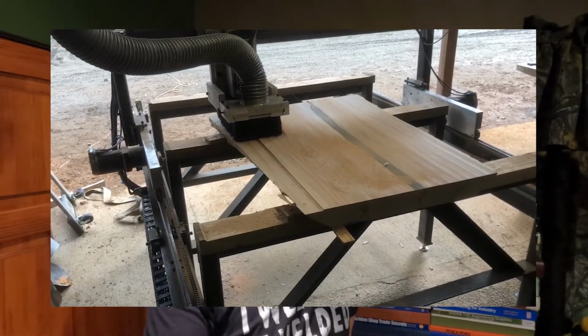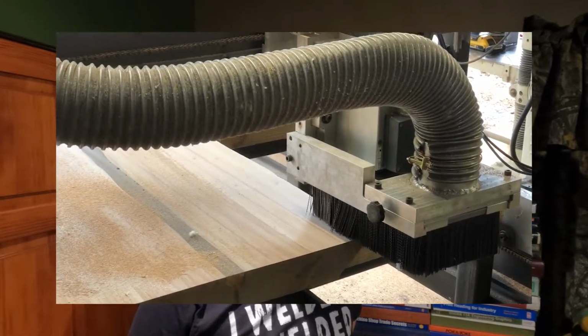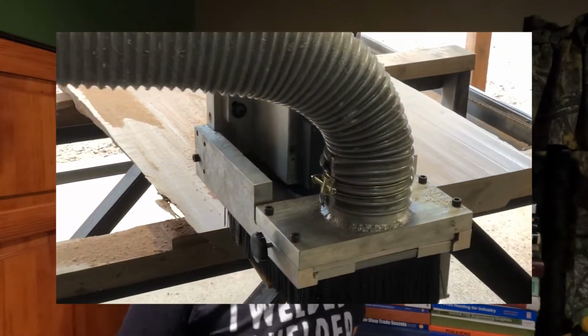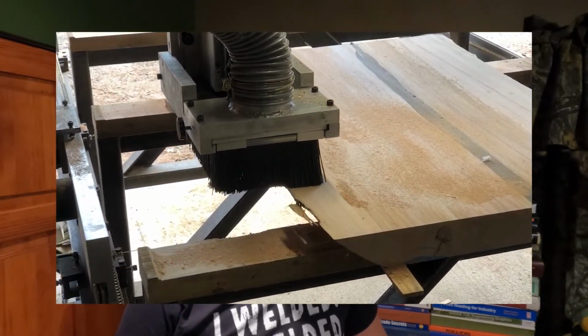And then it'll do the final finish cut and then go back to home, and your slab is ready to flip. And the benefit of that is you don't have to stand there the whole time. And unlike any other machine where you have to adjust it on each pass, that machine you could do 10 passes without you even being around. It can just be running in the background.